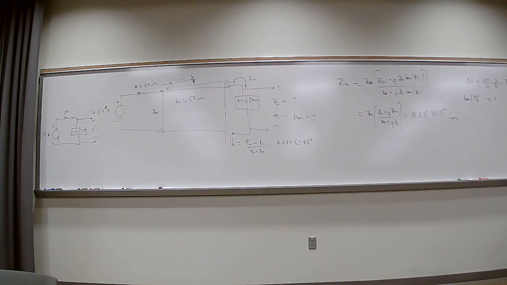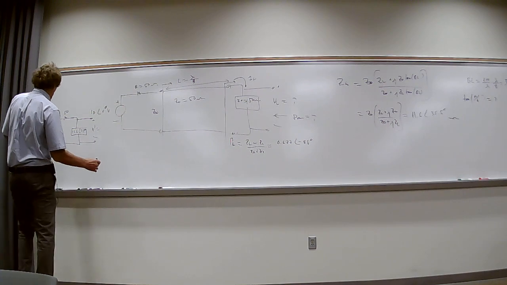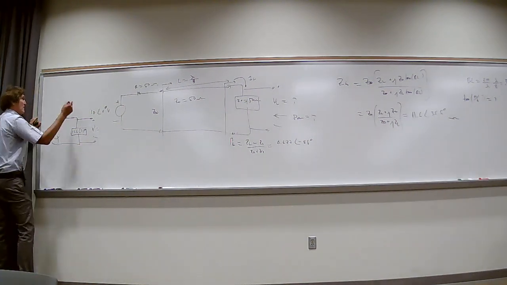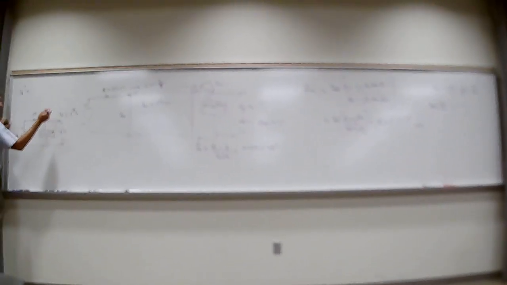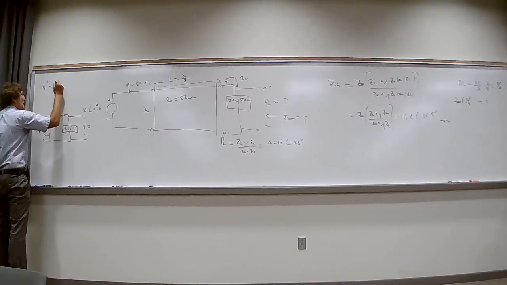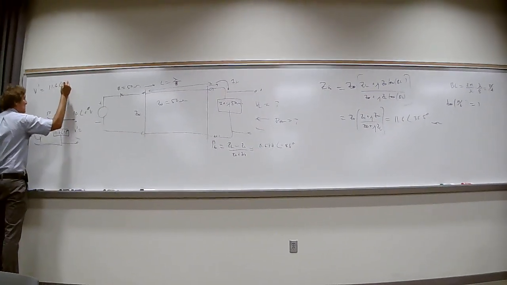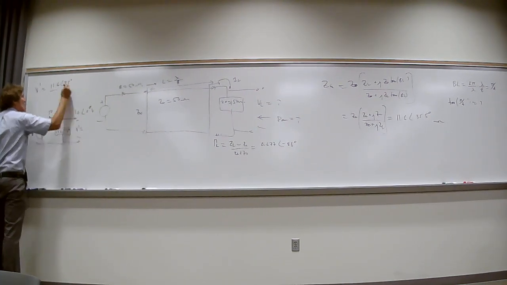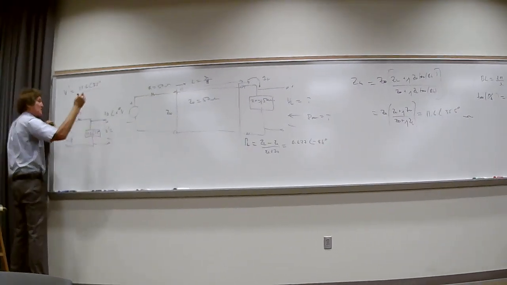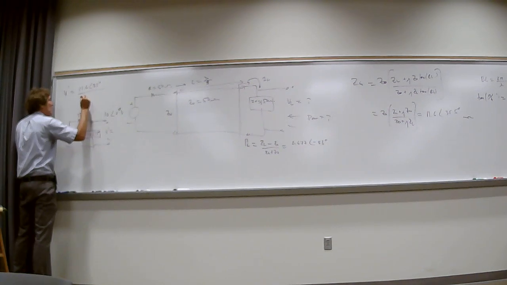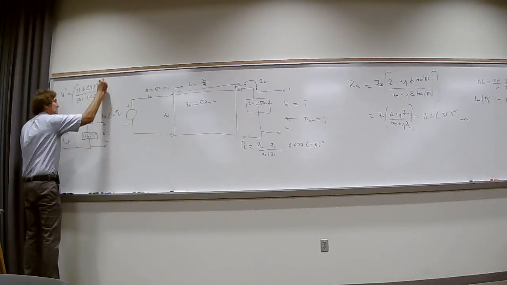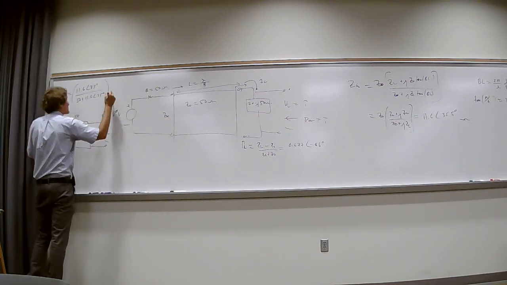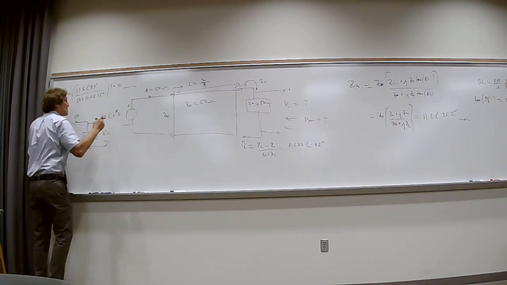All right, so do you all agree with this? Now, what is V prime going to be right here? Just look at it. V prime is going to be simply this impedance, the input impedance, 11.6 at an angle of 35 degrees. You could have left this in terms of real imaginary. Over 50 plus 11.6 at an angle of 35 degrees. That's the voltage division times the source voltage at 10. Now you're going to get a voltage there.